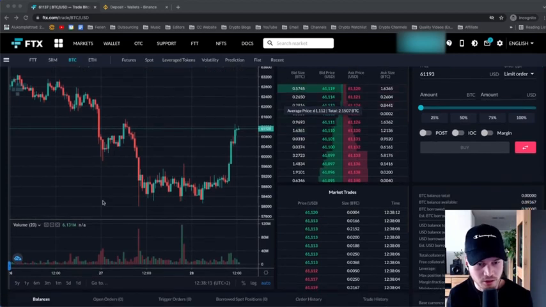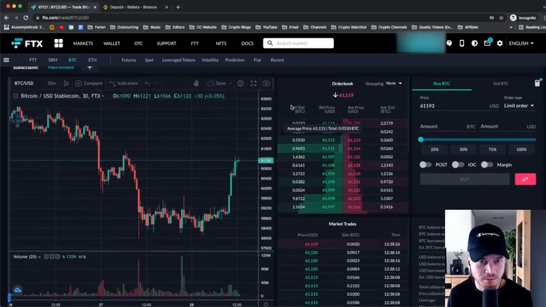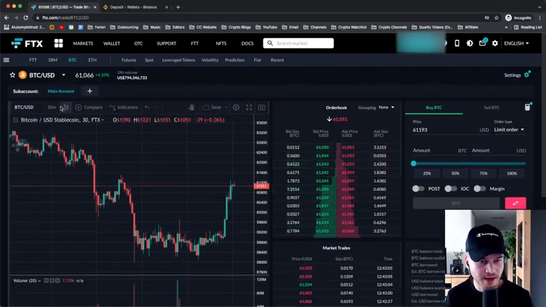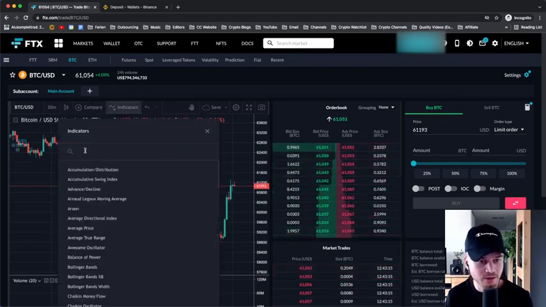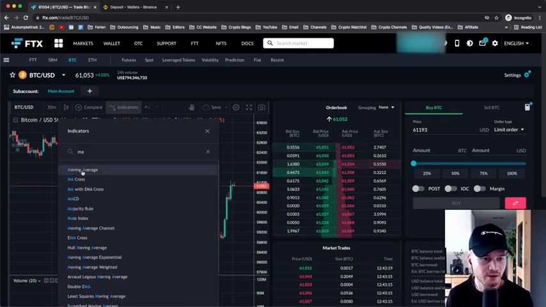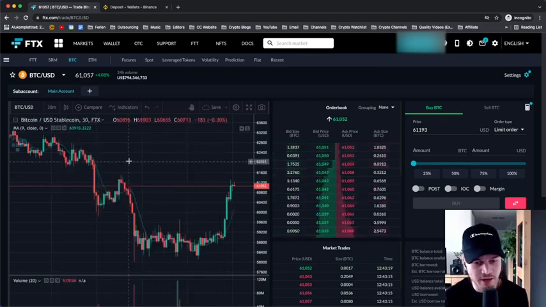Then on the bottom, you can also see the trading volume, so how much Bitcoin was actually traded in a specific time period. And obviously on the right side, you can see the price of Bitcoin. Then here on the top of the candlestick chart, you can also change the view of the candlesticks. You can compare this chart with other charts. You can add indicators like, for example, the moving average indicator. And you can basically just play around with this view a bit and use all the indicator tools that you need for your trading.